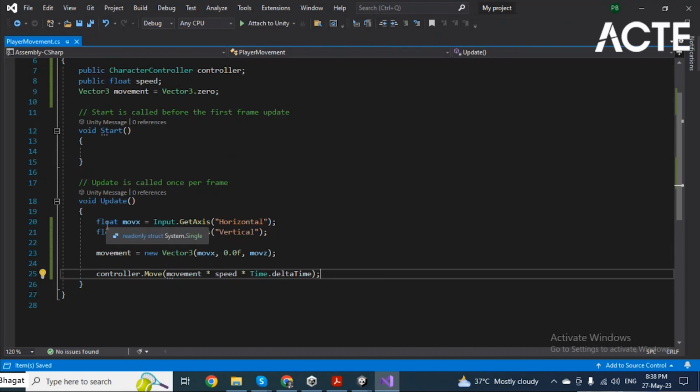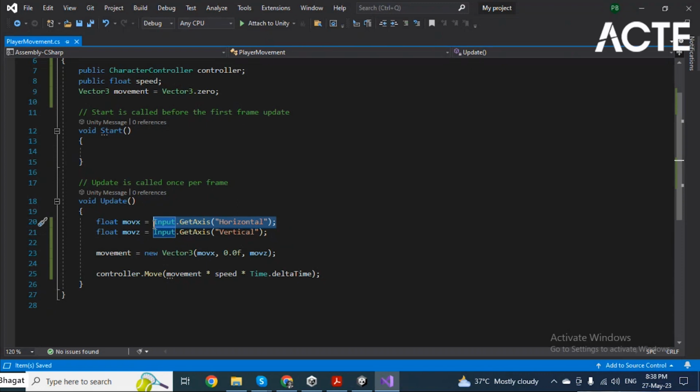Okay, so you have created one variable, that is moveX, which will have the value of how much the user has clicked. If the user has clicked the left arrow key, then this moveX will be a negative value. If the user has pressed the right arrow key, then this will be a positive value. And similarly for moveZ, if the user has pressed the vertical up arrow key, then it will have a positive value. If the user has pressed the down arrow key, then it will have a negative value.